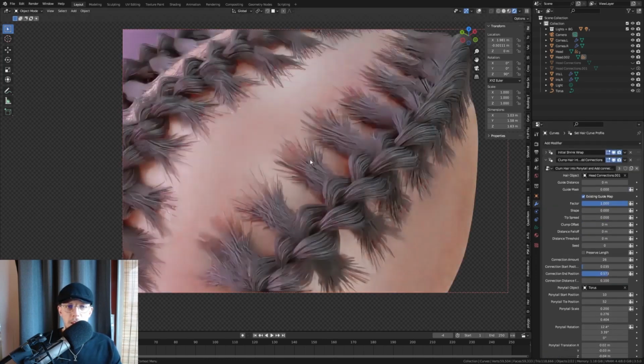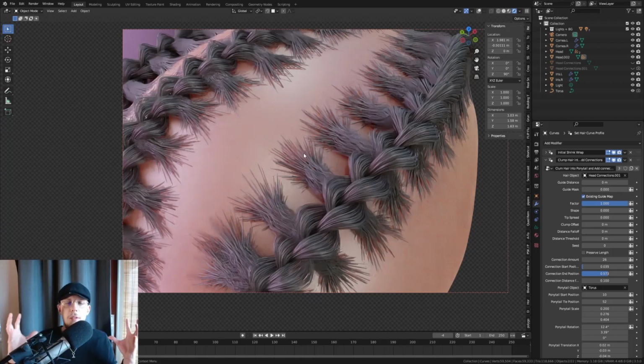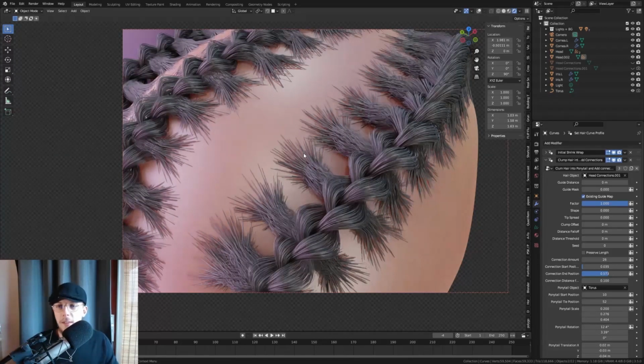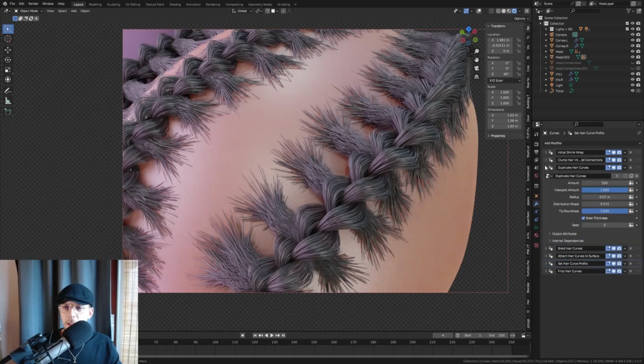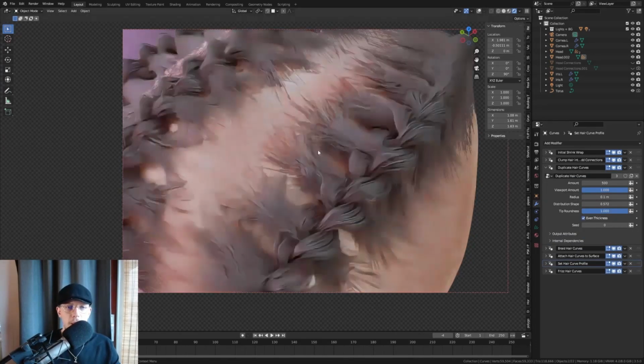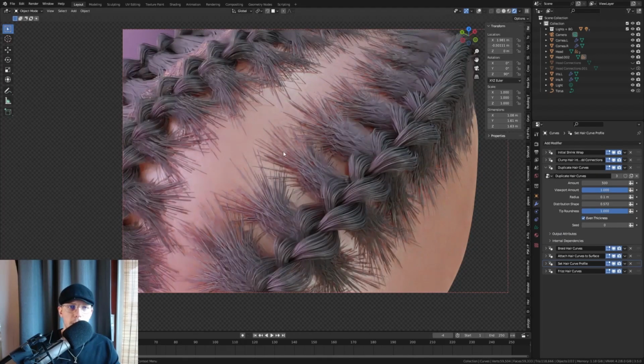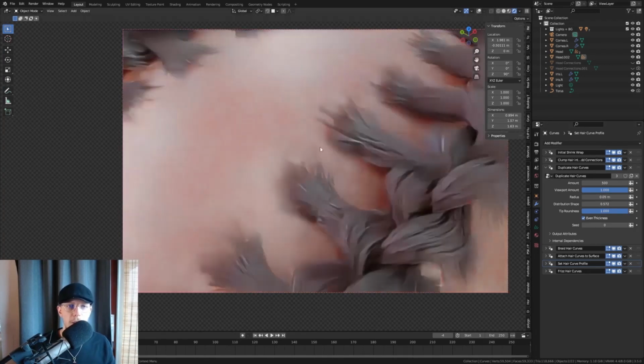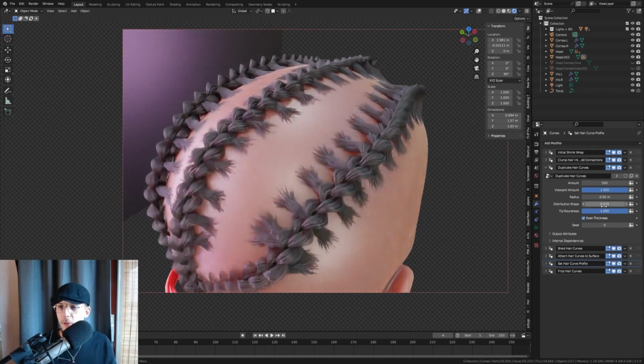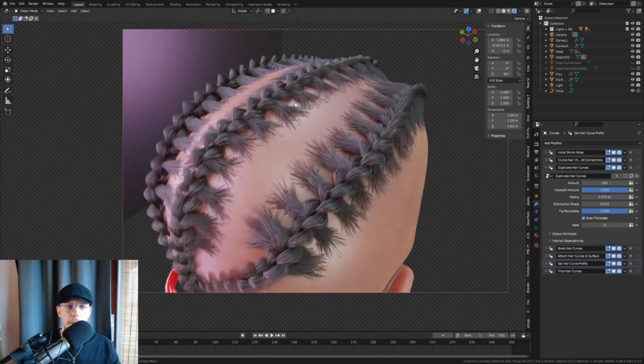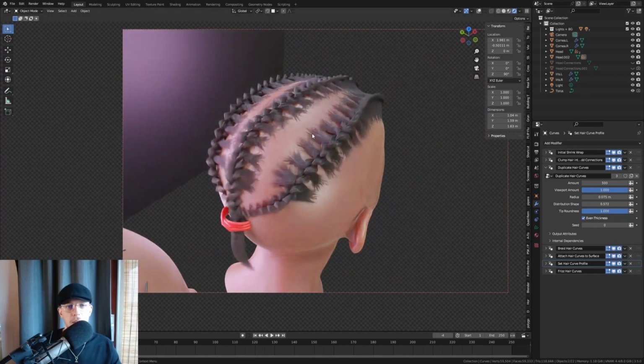Now, if you want these connections to be further distributed, further apart, or you want them to be closer together, what you can change is the duplicate hair curves. You can change the radius of that. So if I set this to 0.1, you can see they're going to be moving further away and a little bit more to the sides as well. Where if I set this to 0.05, it's really going to be more clumped together in that section, right? So that really depends on what you're looking for as well. So let's set that radius back to 0.75. There we go. I quite like to have a little bit of a gap there in between. I just like seeing it, right?